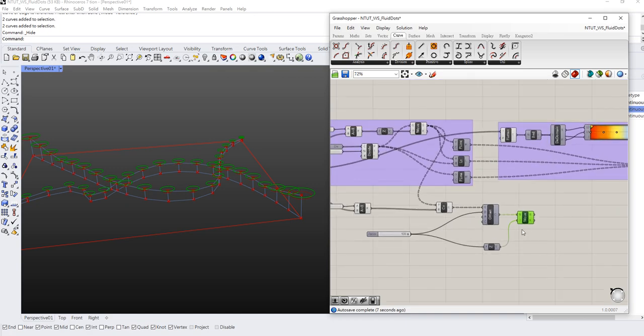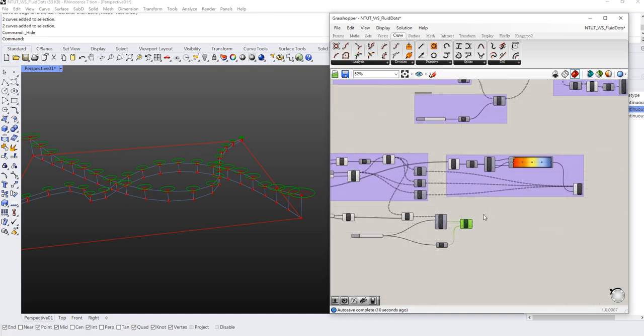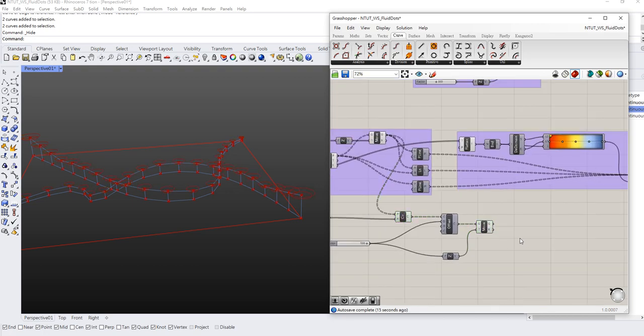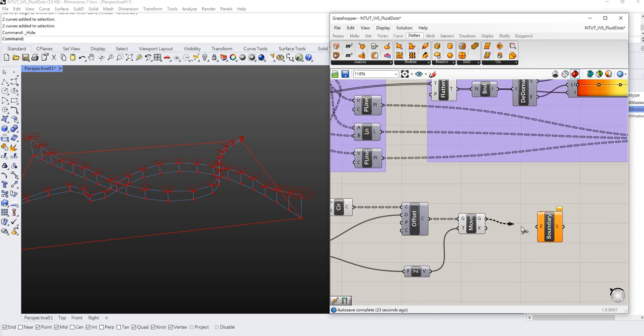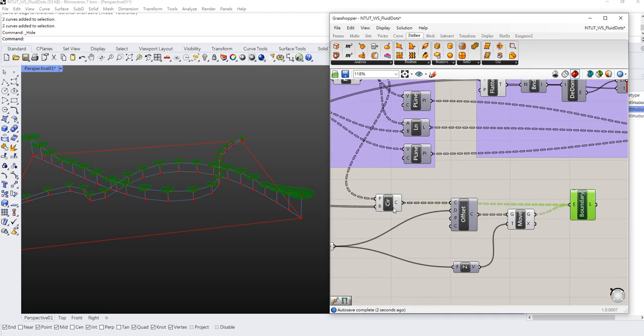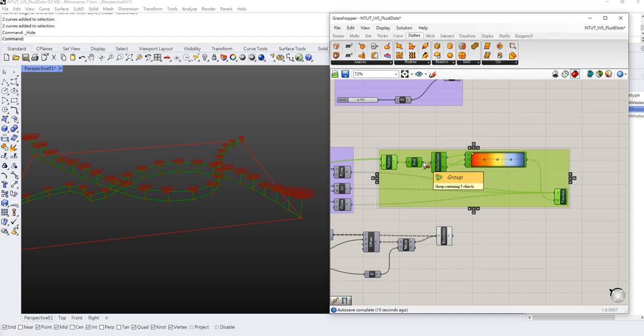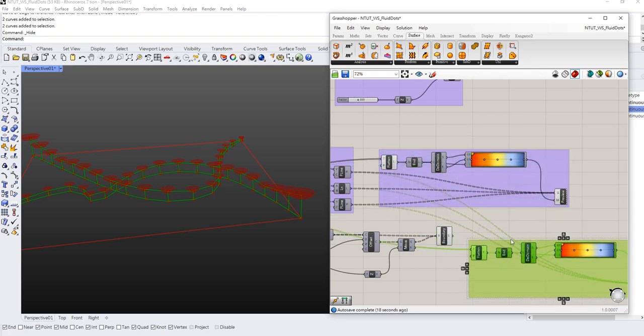So since now we have this geometry right here, we can color in the circle and the moving circle right here. So in order to color them, we need to make them become solid surface. So let's go to surface, boundary surface. Connect all of them inside, hold on your shift key and you can connect them inside. And for now, we don't need to see that anymore. So let's turn off the preview. Right click on the component and turn off the preview. We just need to color in that part. And for that part, I don't want to do that again. So let's just Ctrl C and Ctrl V, copy the last part to here.